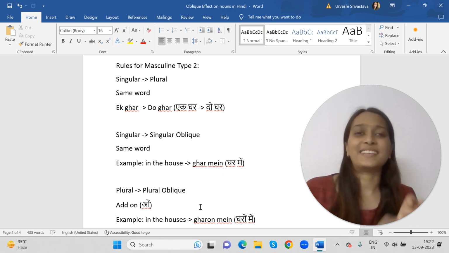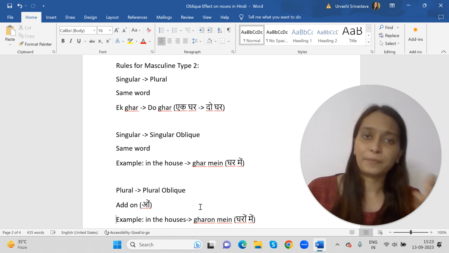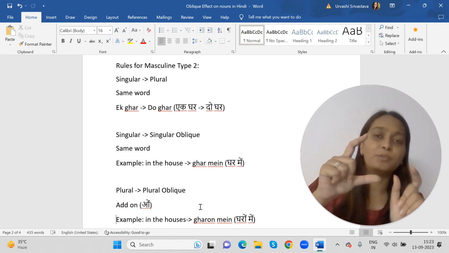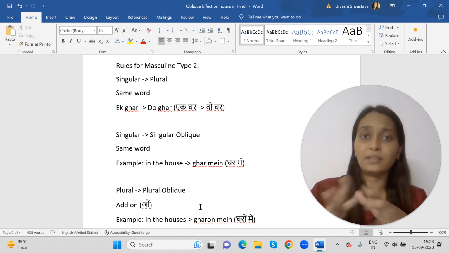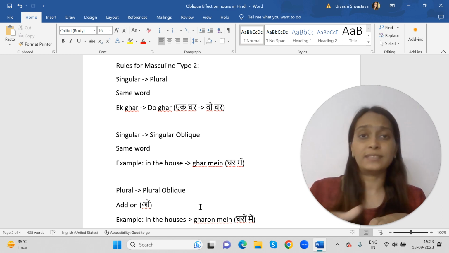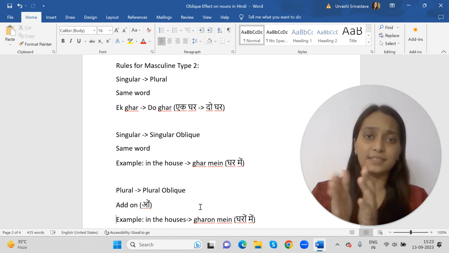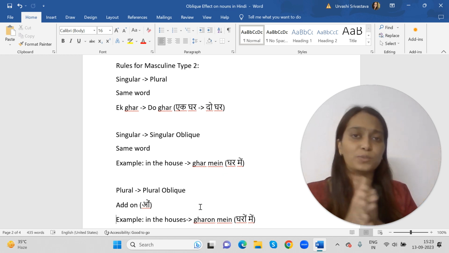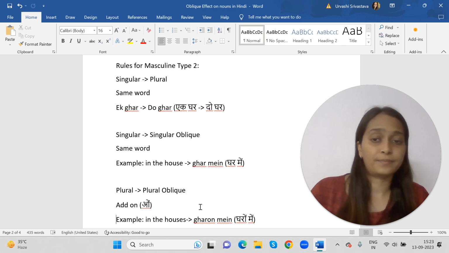So it stays as ghar. So the answer would be ghar mein. Even after putting mein in masculine type 2, singular oblique, the rule is just that the word will stay as it is. So ghar stays the same and you've just added the postposition. Ghar mein is the way of saying in the house.